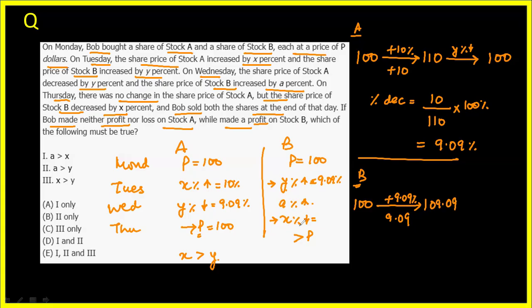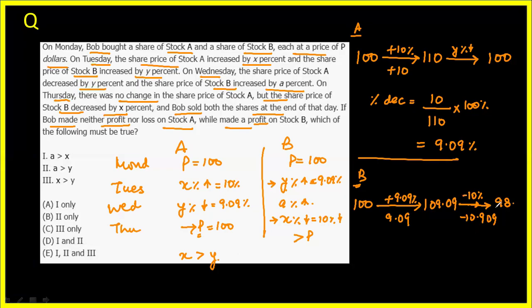So you can take the X percent decrease first. If you decrease by X percent, which is 10%, which we have considered, that means it got decreased by 10%. What does a 10% decrease mean? 10% of 109.09 is 10.909. So if we decrease this, we get 109.09 minus 10.909, so almost an 11 decrease. It will be 98 point something.